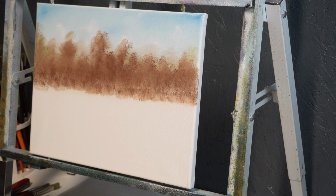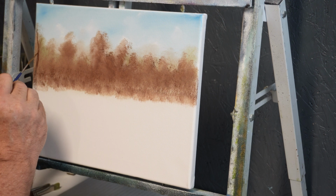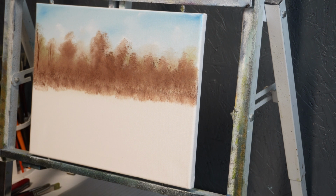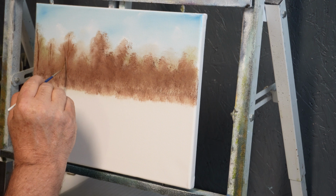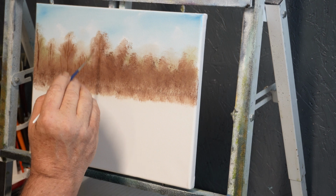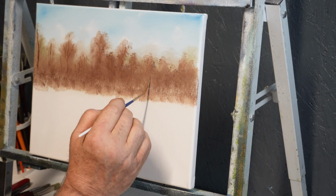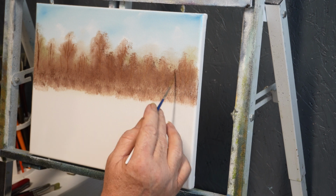All right, we're finally going to wash this brush, and we're going to pick up our script liner one more time, and we're going to go through the same color one more time. And we're going to come right in here and this time we can put some branches and trunks and whatever else we want to add now. Because when we get ready to highlight, we may lose a lot of these. And if we do, that's all fine. No big deal. Just like so. Just enough to let you know they're there. Just like that.